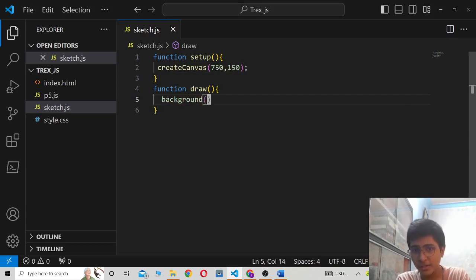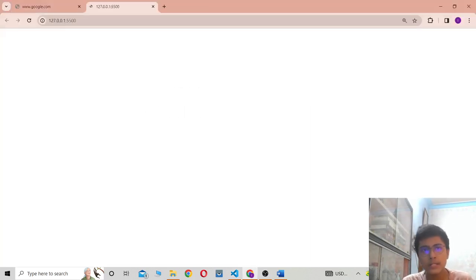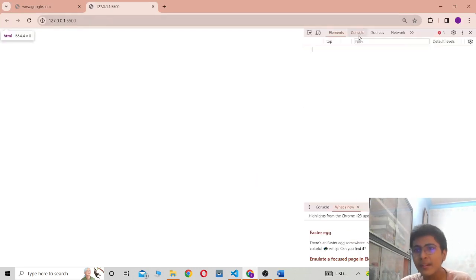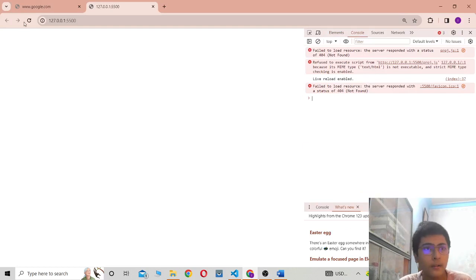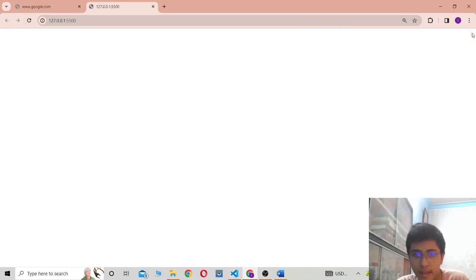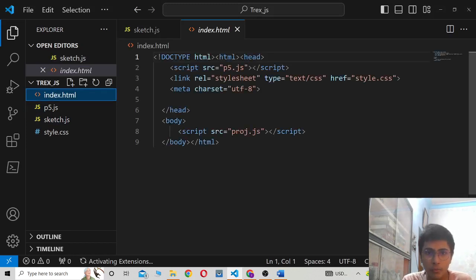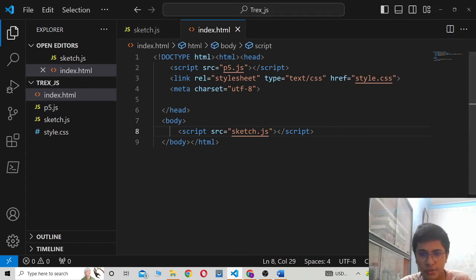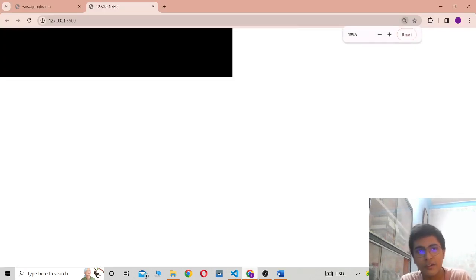And just so we can see something, at least the canvas, let's set the background to 0, that is black, but the canvas should actually be white. If I just run this now, I'm going to find what's wrong. Why do I get so many errors in the beginning? Okay, it is telling nothing. Oh, my HTML file. Sorry everyone. So my HTML is something like this. sketch.js will be here, and then we will see that this is the canvas which I've made. That's too big for the T-rex. So the easy thing to do is just shrink this to 100%, and I think this is the canvas in which we're going to work.